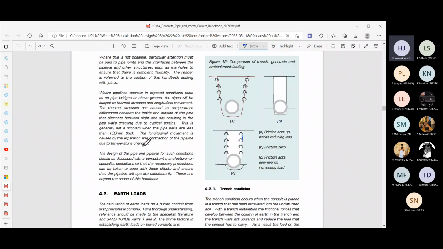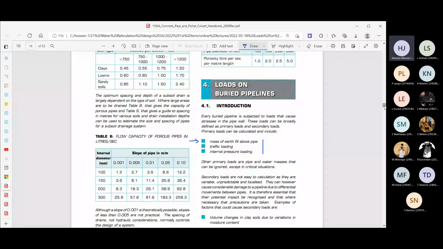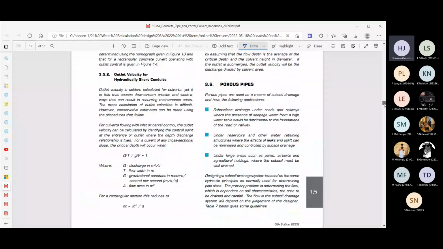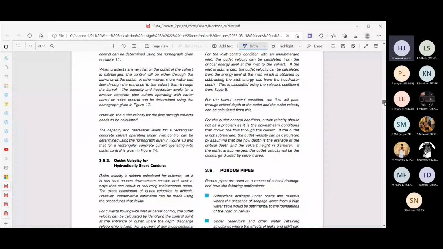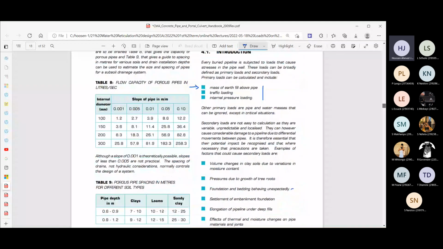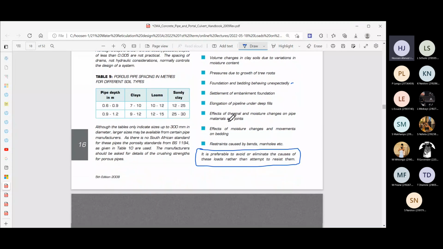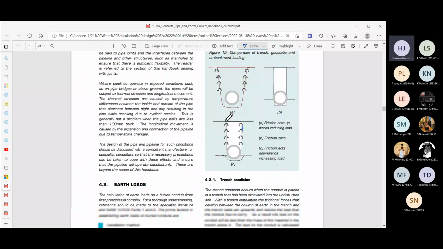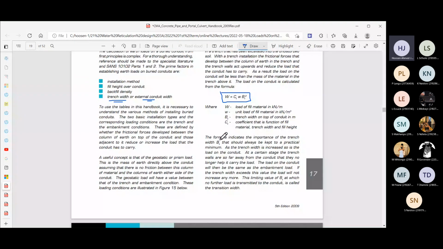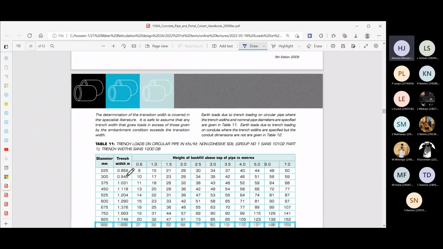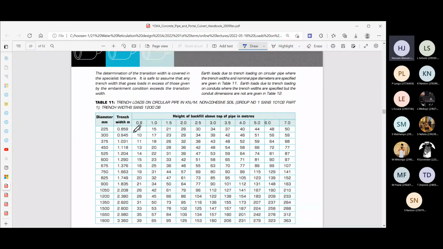This is the hydraulics of the pipes, it won't be there. Just bear with me, I'm just trying to look. It is definitely somewhere here, the way they give you the coefficients for that. Trench with certain stairs, the trench. My apologies for this, I just need to locate it for you, the C value. I don't want to waste time. I'll look for it and let you know where it is in this particular document.